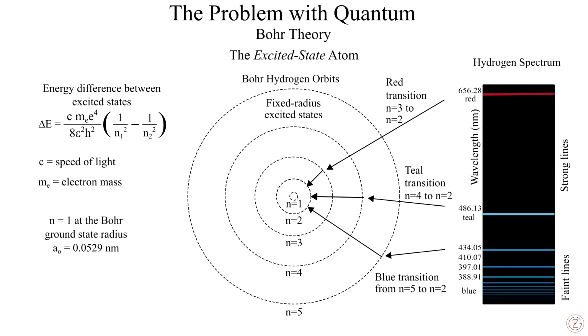Here is a familiar pictograph showing quantized orbits and the strong line frequencies that place electrons into these fixed orbits. The orbits can be excited or relaxed with discrete jumps. The ground state is the innermost radius. The red line indicates an orbit transition from n equals 3 to n equals 2. Red line energy is determined by the Planck-Einstein relation E equals hf.